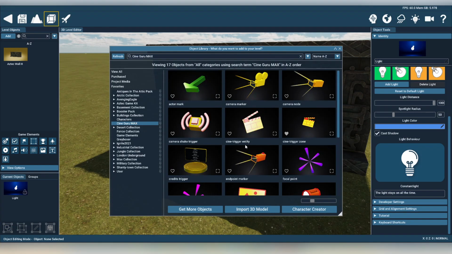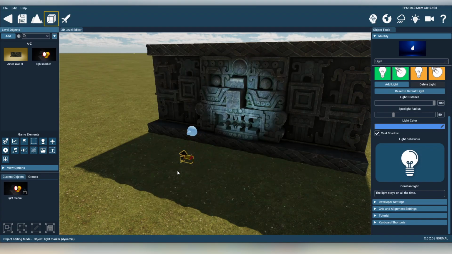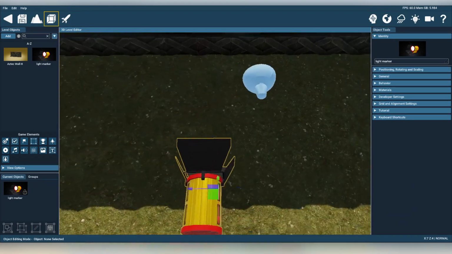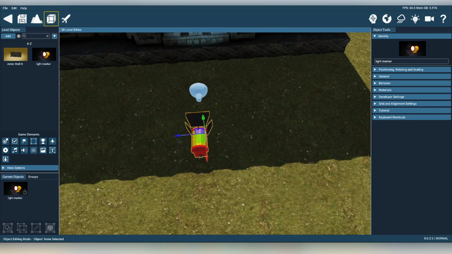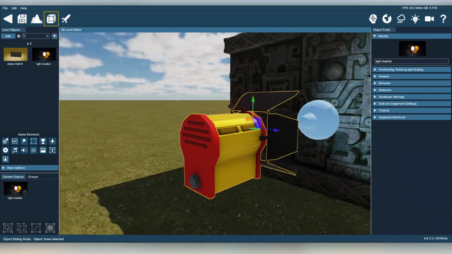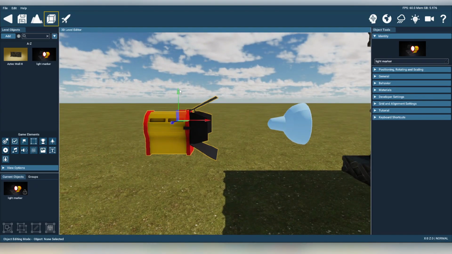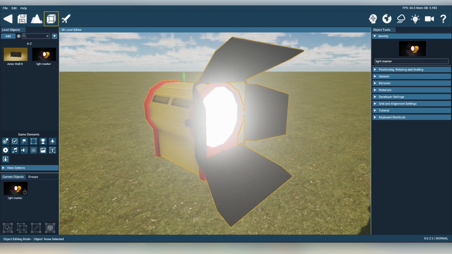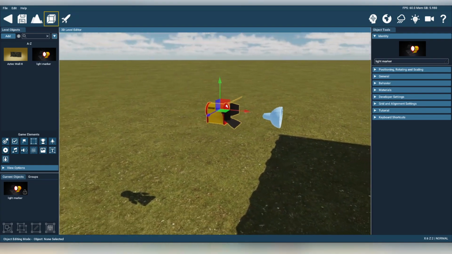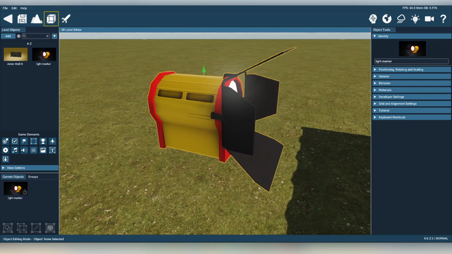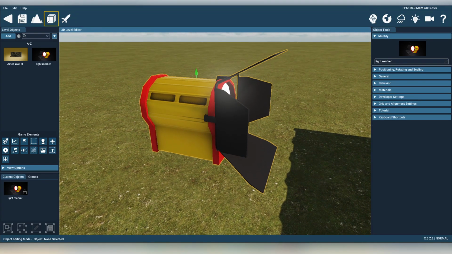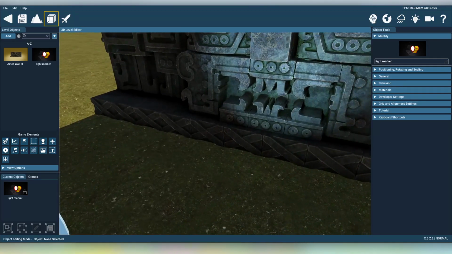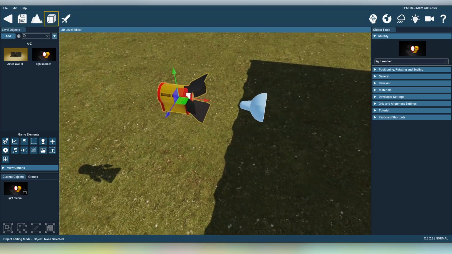If you go to your CineGuru MAX folder and scroll down, we'll add a light marker to the scene. Those of you who are vaguely familiar with film gear will recognise that this looks a little bit like an Arri film light, albeit in yellow and red. It's important to note that the light marker itself, even though it's got this nice texture with a glow to it, doesn't actually produce any light itself. What it does is control parameters for this actual light that we've created in GameGuru MAX.